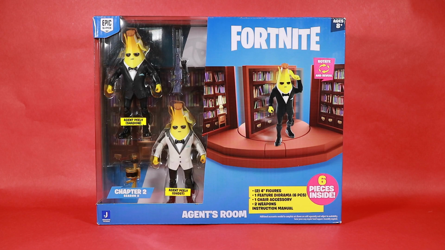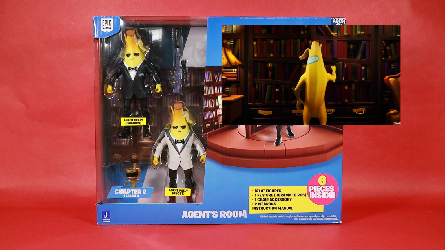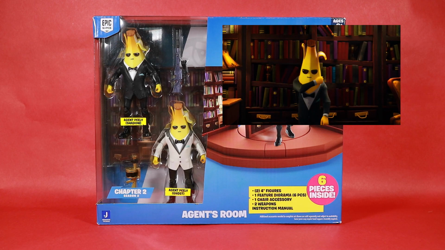Hey, MacDowin here. Today we are reviewing the 4-inch Fortnite set, Agent's Room, and it comes with not one, but two PEELYs. That's right, we get Shadow PEELY and Ghost PEELY. It's a great set reminiscent of the Chapter 2 Season 2 trailer.